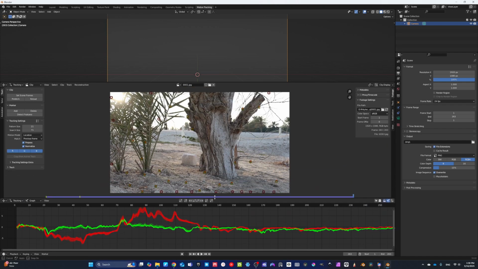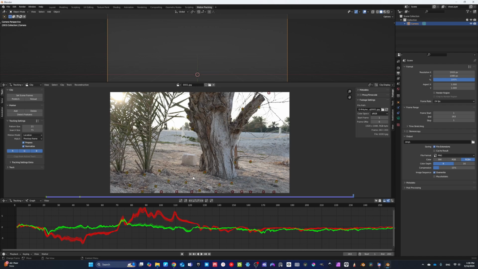And now if I look here, most of them that were deleted from here because they're the ones that move. So what I'm going to do now is I'm going to delete these tracks because it looks like they might be causing problems because this palm tree is moving. So I'm going to get rid of all of these trackers.